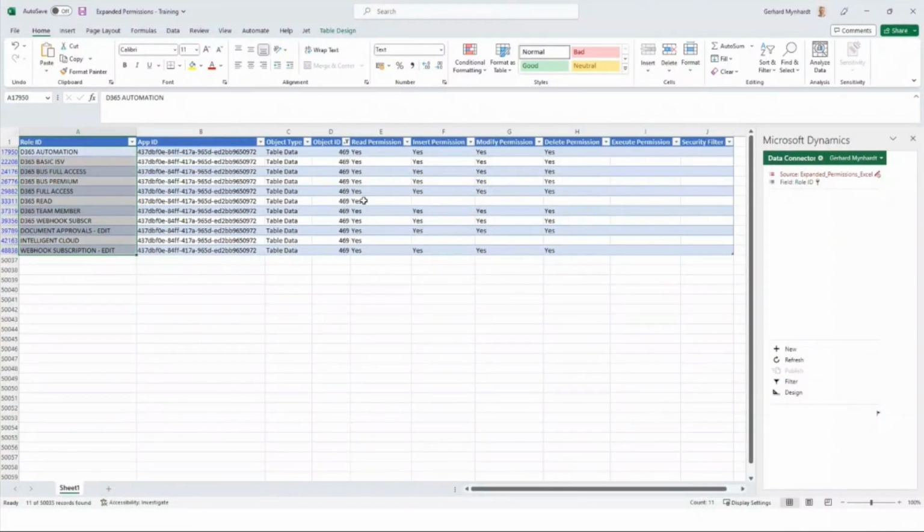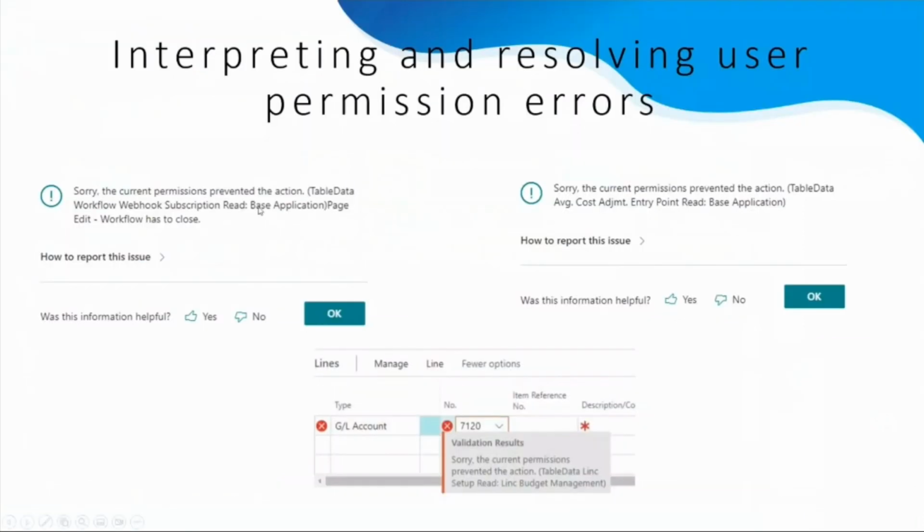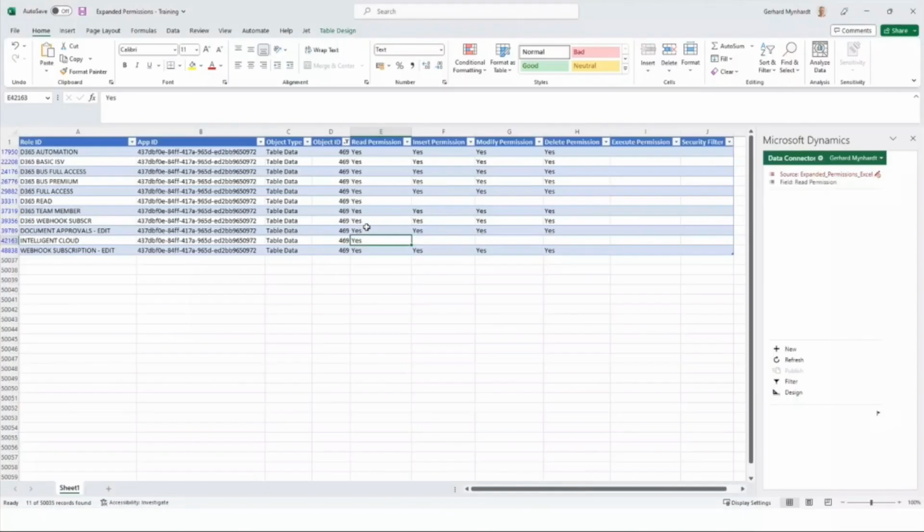And just be careful that you don't just choose the first one that comes up in your list, but also make sure that you only need read access as per the screenshot. You only needed read access. So you would only need to filter and find for read access. So there's D365 Read as your permission set, or there's another option, Intelligent Cloud, that you can select. So you've got two permission sets that you can assign for that user.